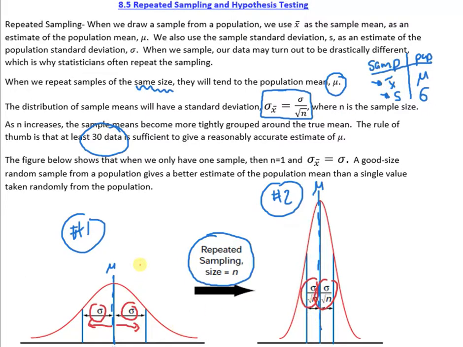So if you only took the sample size n which n equals 1, because obviously root 1 just cancels and then you're left with sigma. This is when a single value is randomly taken from the population. Again, a single value is not going to give you the best or the most accurate results.